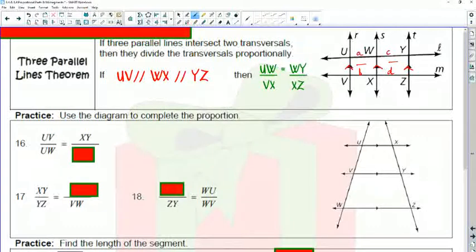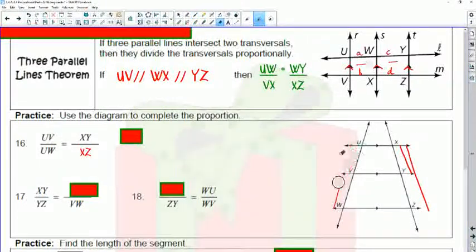So if you'll notice, you can compare the 4 little pieces. I can also compare small and large pieces. So if you look over here, they're talking about UV and UW. Then they say XY. Well, if you notice, I have a little and a big, a little, and I need a big piece to complete my picture, right? So my big piece would be XZ, because I need it to complete the picture. Little, little, big, big. Okay?